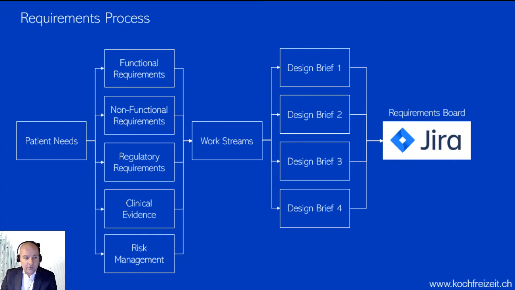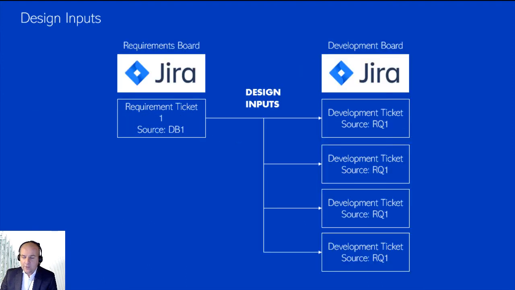I don't come from a software development background, so there are plenty more videos out there you can find on agile development. But for us, what's really important is that we use the requirements board and a development board, and that acts as our interface. That becomes our design inputs.